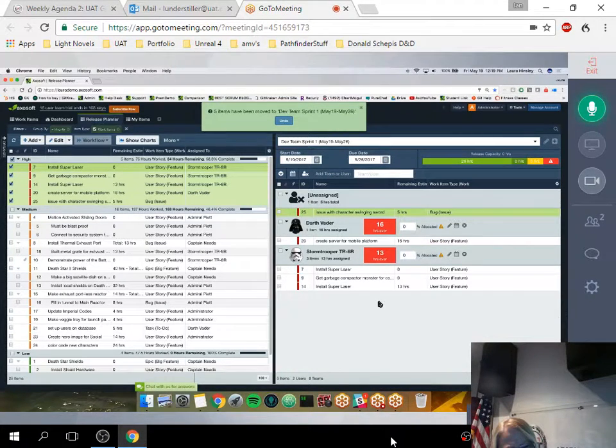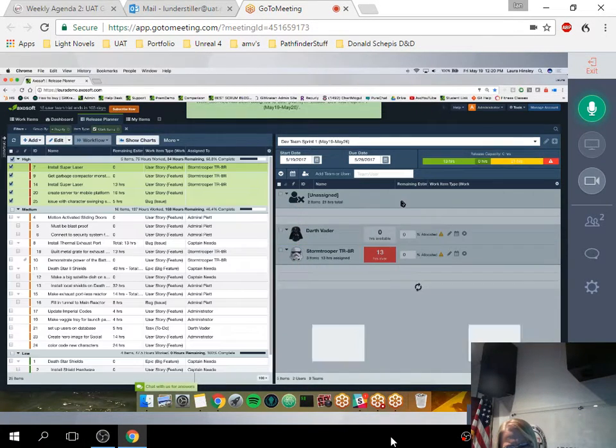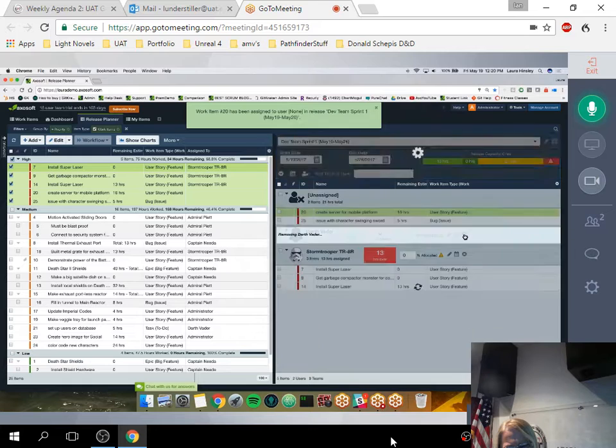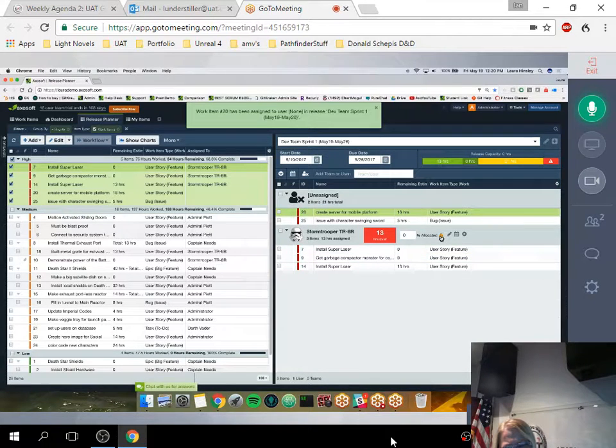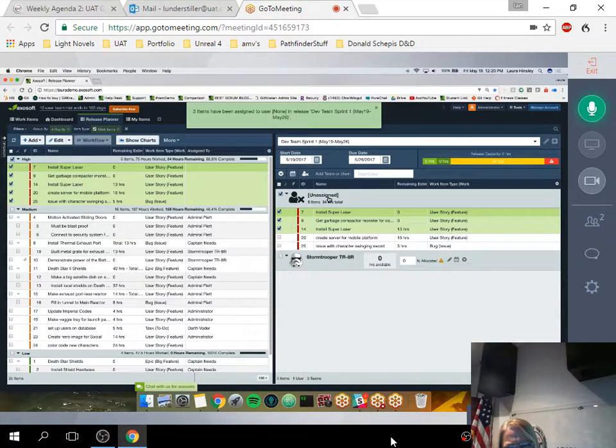So what Axosoft is doing is basically taking this start date and this due date and the amount of time that these users are available. So if I look at Darth Vader, he looks like he's actually allocated to sprints and other releases. So maybe I need to unassign this from him and get him out of this sprint. They're obviously not available, which you and your team may not run into since you are basically working one release at a time. So maybe it would look something more like this when you begin.